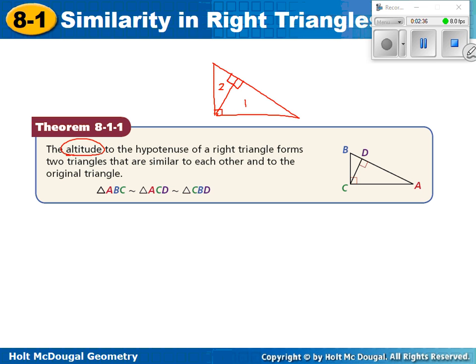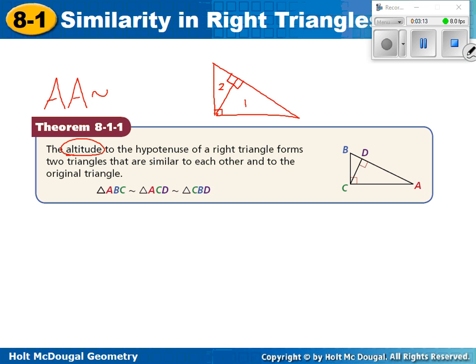And what we're going to learn today is when it fits this special model, it creates 3 right triangles that are all similar to each other. And they're all going to be similar to each other by angle similarity. And I'll show you where those angles fall into place. Obviously, one angle they have in common is what? The right angle. They're all going to have a right angle. And then I'm going to show you where the second angle comes into play for each scenario. And for those of you who don't see things very well visually, by turning the triangles, you can focus on the angles that match up, and that'll help you.